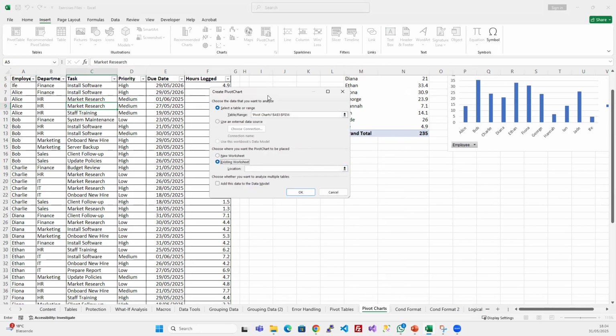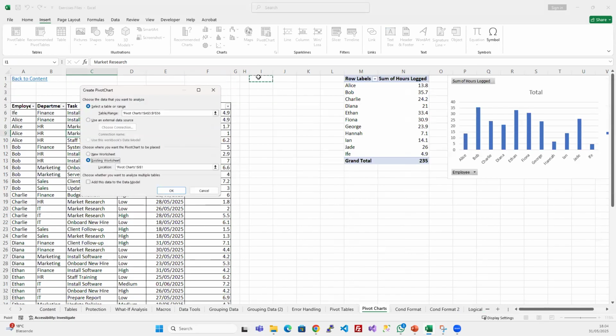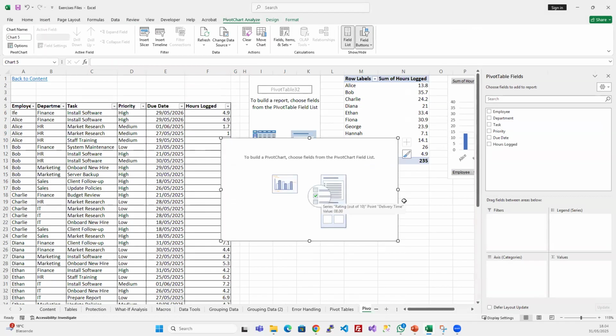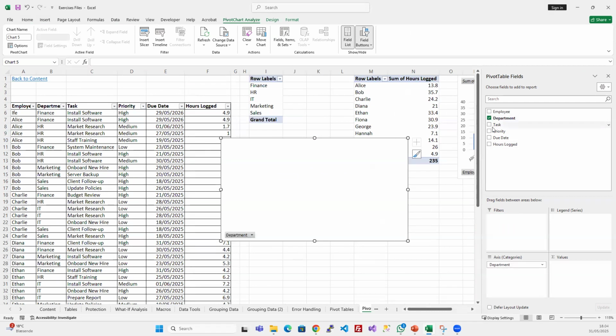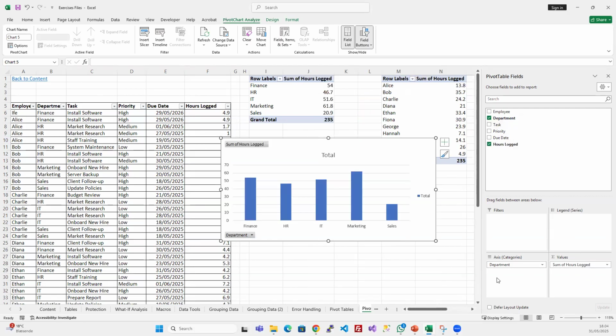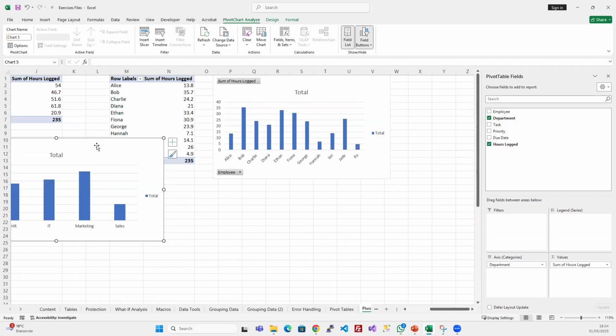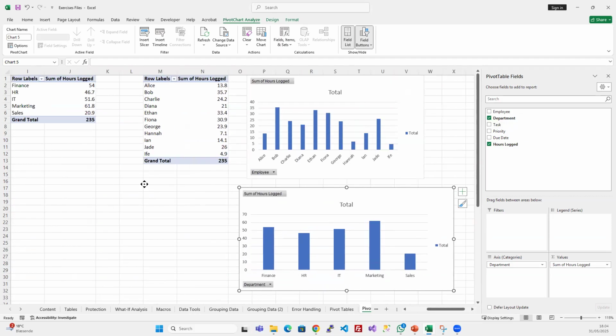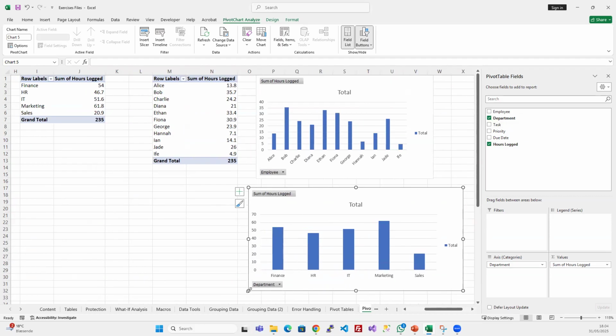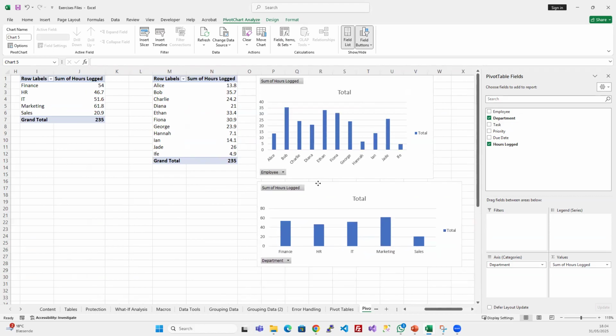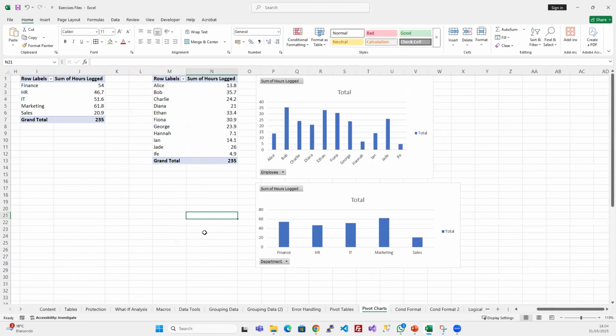I can put it here, right? And say okay. And I want it to be, say, department and hours, for example. So for each department, how many hours have been spent working? Now you see I have two pivot tables on the same sheet and two charts on the same sheet. And I can resize that. And now I'm starting to build a dashboard, okay?